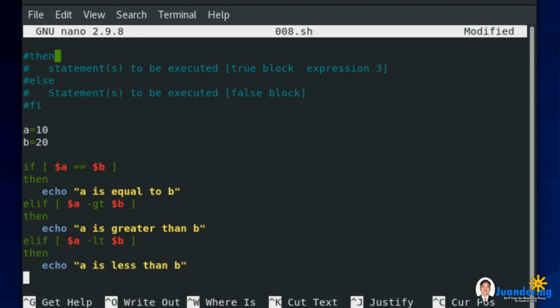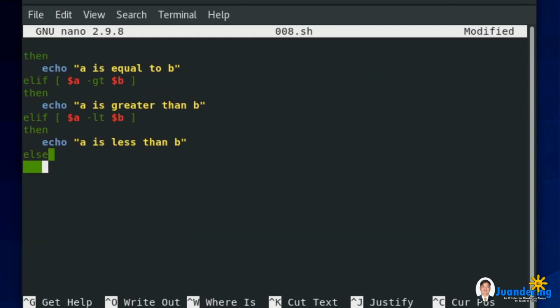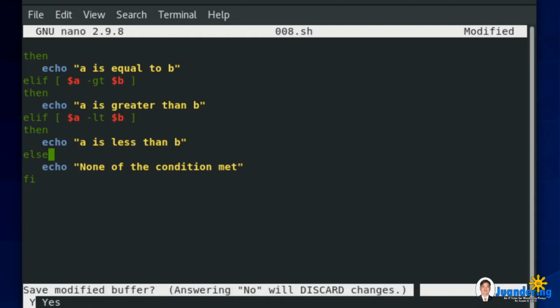Otherwise, the false block, it's going to echo, like, none of the condition met. Then terminating this statement is by just adding fi. So let's try to save this and run.